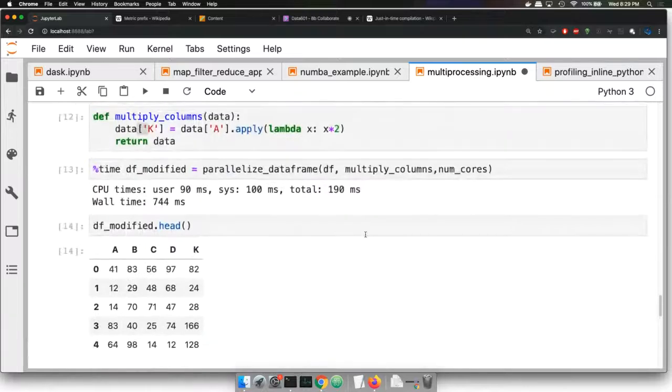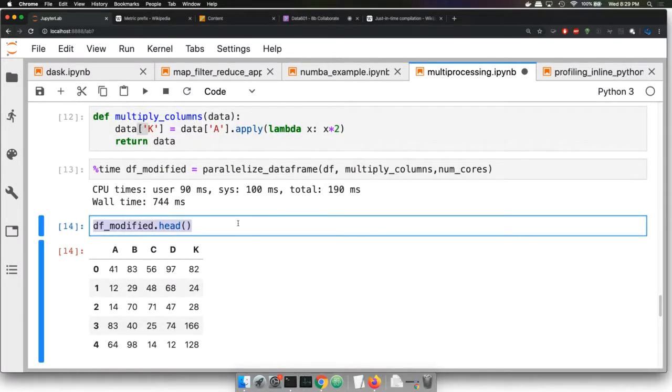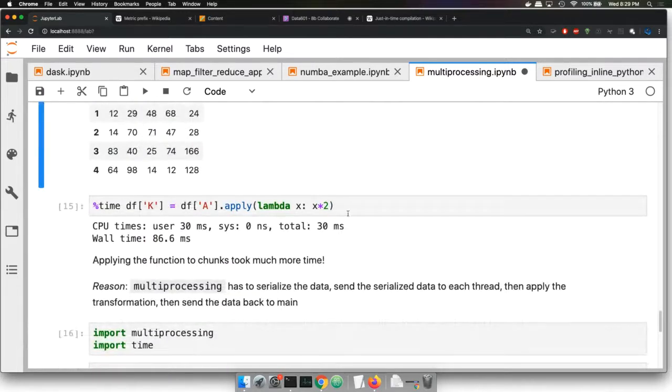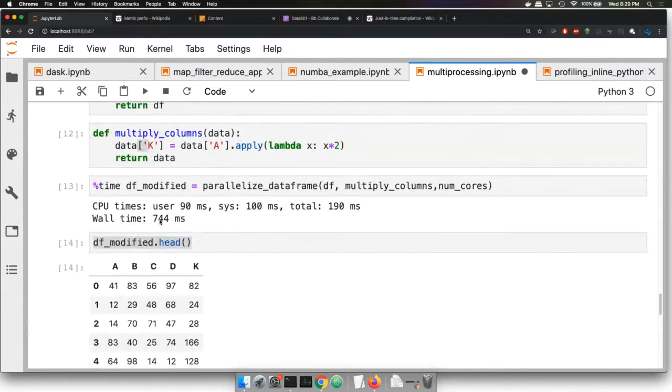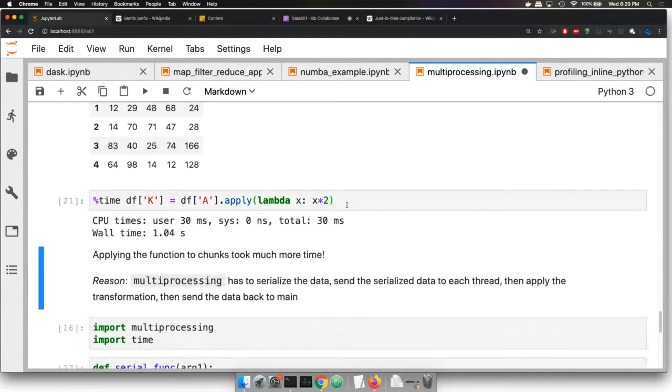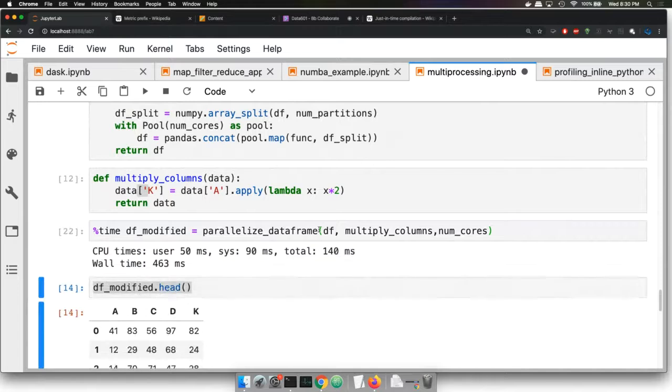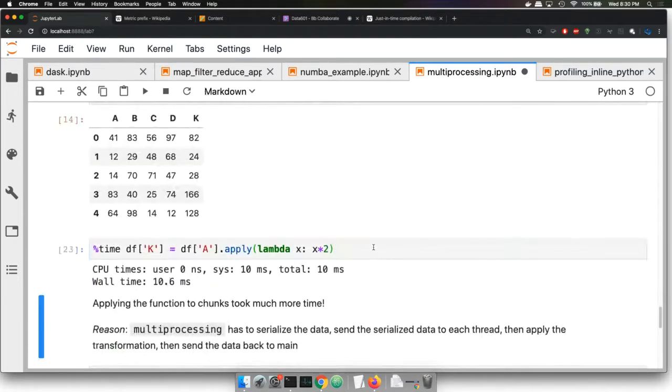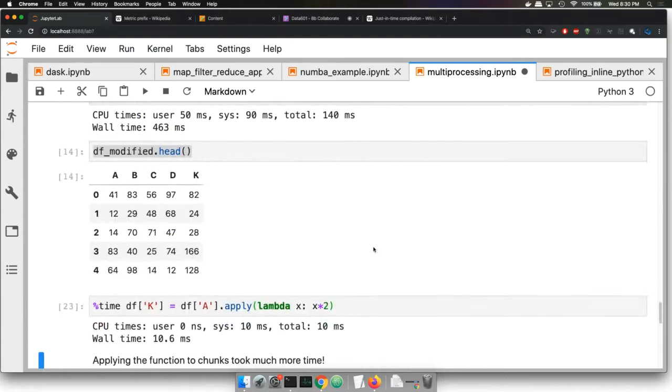Okay, so now we've got it. So df modified, that's the part where we multiplied the A column in chunks. Okay, so now alternatively, so that took, by the way, 744 milliseconds to do the chunking and then stitching back together. Whereas, right, this is the punchline, if I had just done that to, 1 second, that seems high. This is not the result I was aiming for. Yeah, there we go. That seems more realistic. I don't know what is going on with the anomalies, but when I split it off and concurrently operated my function on all of the chunks and then stitched together, it took more time to do than just doing it all at once with a single line.